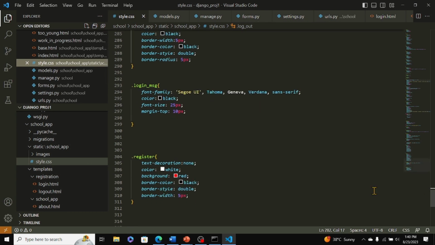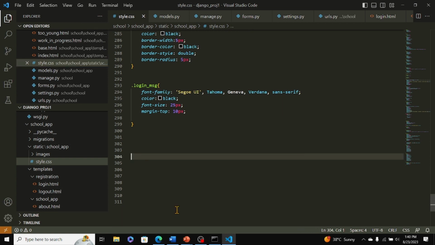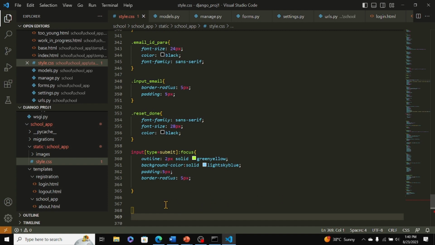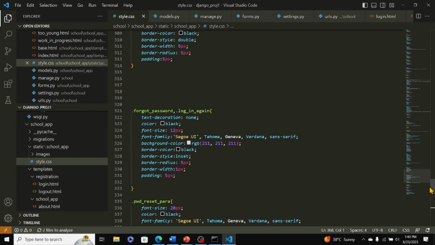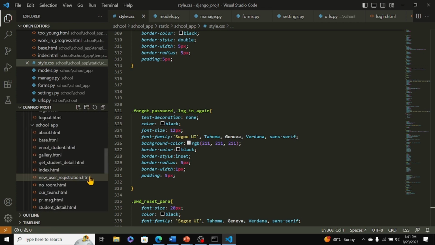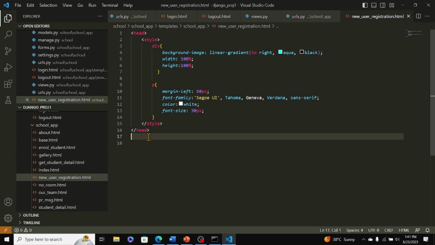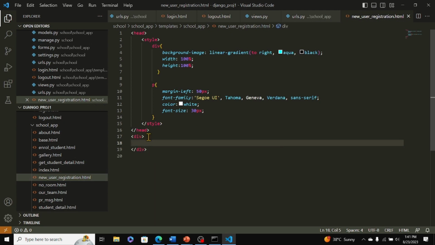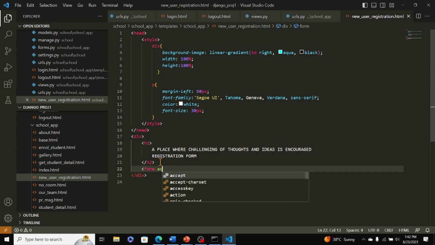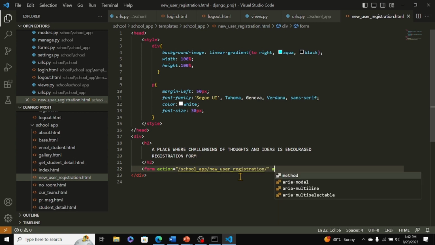And go to style.css. And you will notice that there is a register styling already. You can delete that and paste these. Okay. Going back now to our new registration template, we have a div. Within the div, we have a heading, and then we have the form tag. Action equal to /app name/new_user_registration/ and the method will be post.